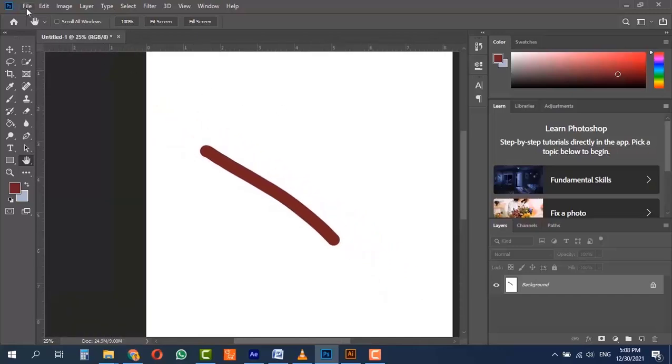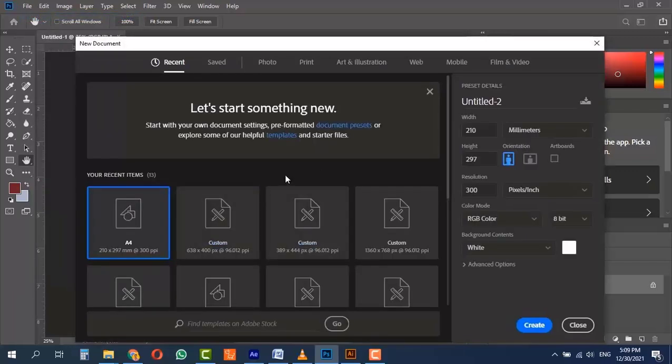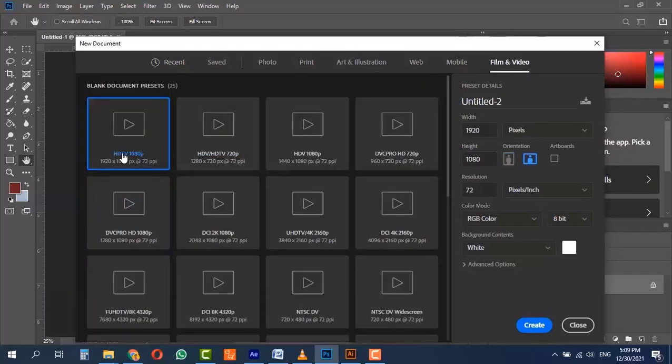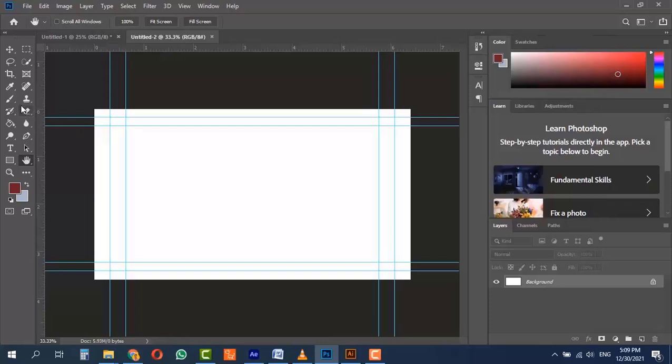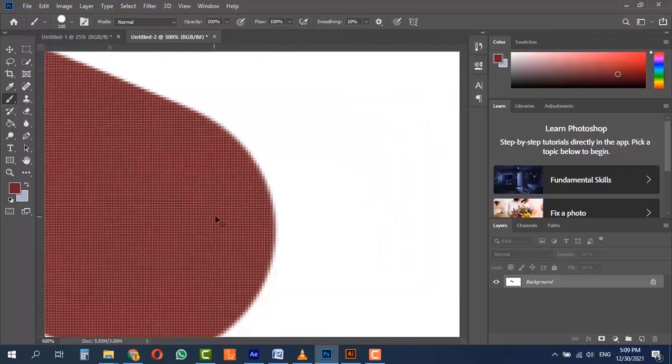To be able to adjust the resolution, we create a new project. I will create an HD project in Photoshop. On the right, in the resolution section, you can select a large number for resolution. For example, I enter 300 and click Create. Now if I design my own background or object, and when I zoom in, the quality doesn't decrease.